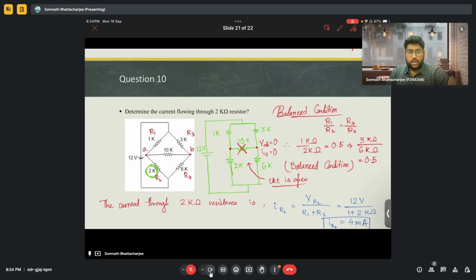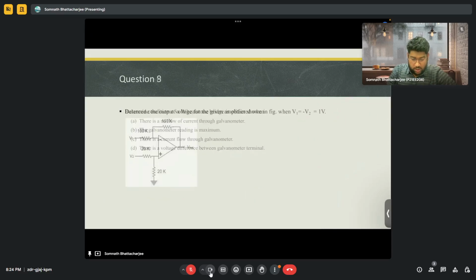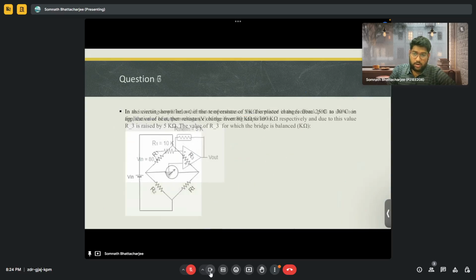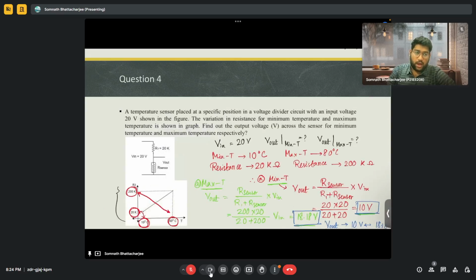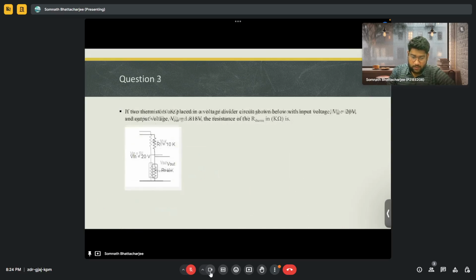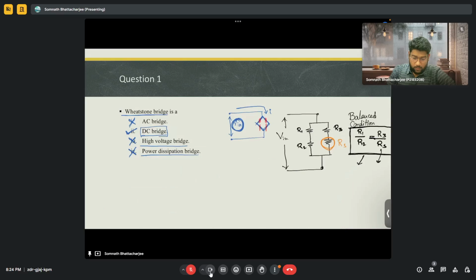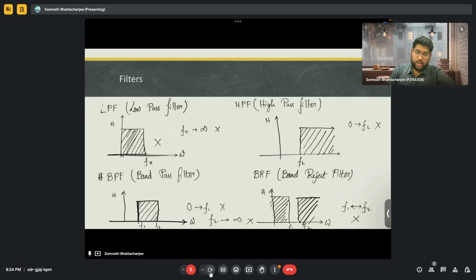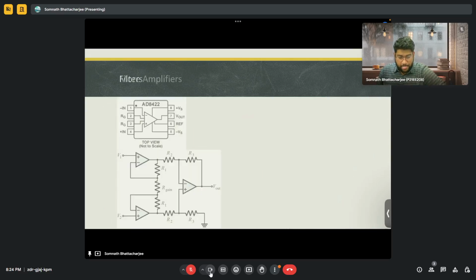So today in this class we have learned about Wheatstone bridge problems, and we have learned more about the op-amp problems where we delve deeper. Then there were many Wheatstone bridge problems, and then we learned about the voltage divider circuit problems. These are the basic problems we know, and apart from that, we learned about filters. As we have not delved deeper into filter structures, I have omitted those kinds of problems from here.